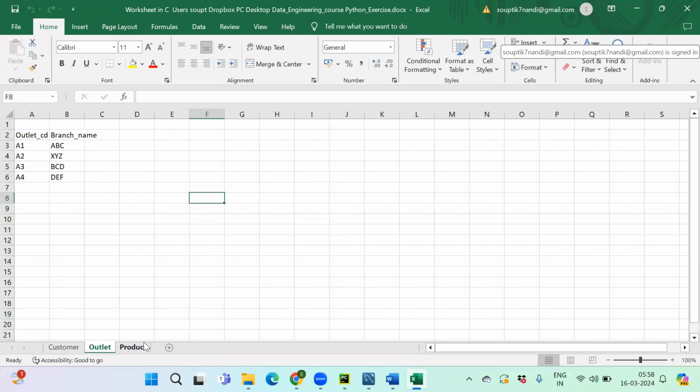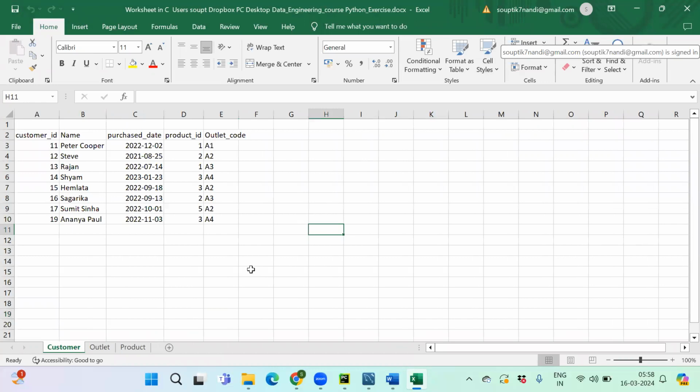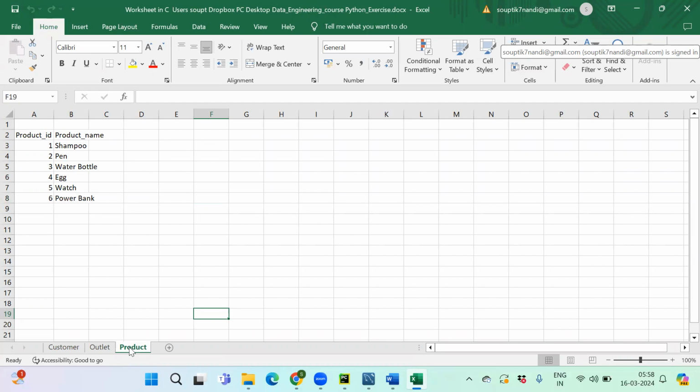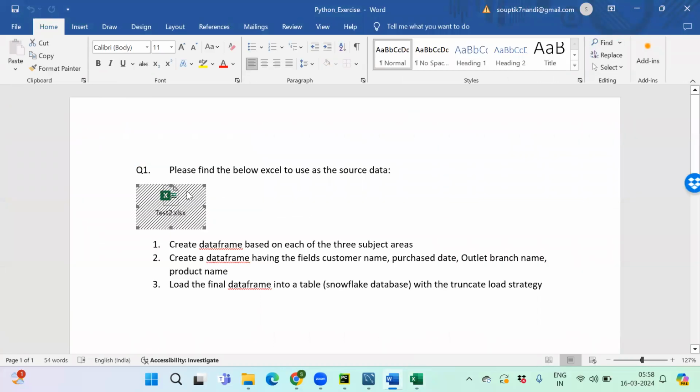Customer, outlet, and product information are there. What we are going to do as per the exercise is import the data from the external Excel file and create three different data frames.